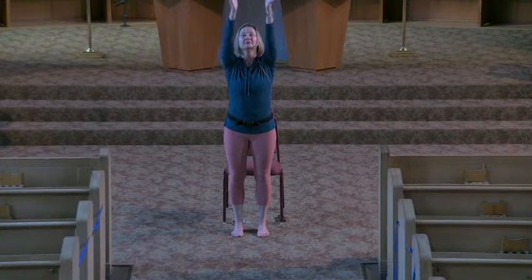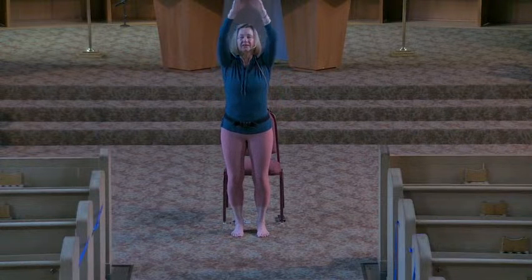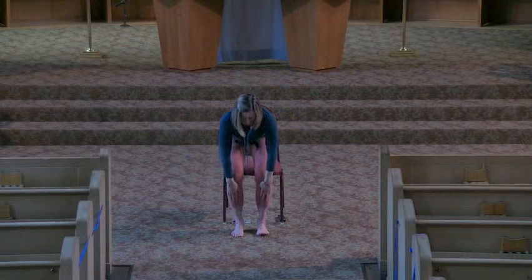And we take this deep breath in, reaching skyward. Sink the knees, bring the hands back to the heart. Maybe even dropping the chin. Lifting tall. And here's a forward fold. Soften the elbows, soften the knees. From here, halfway rise, slide the hands up. Now your choice.